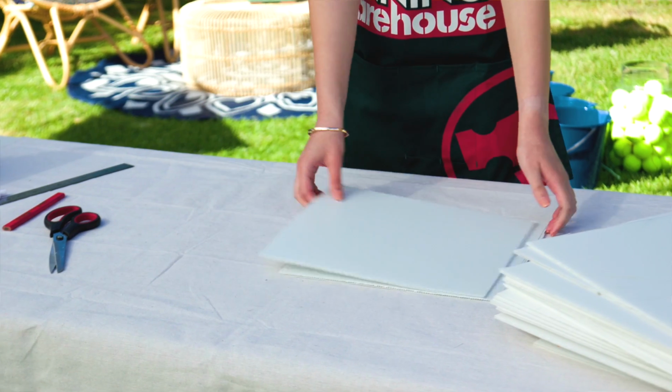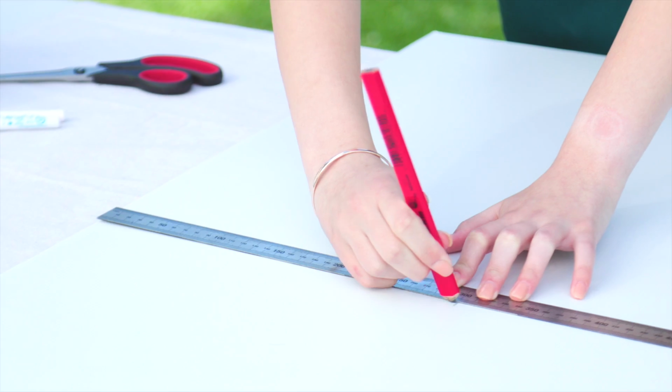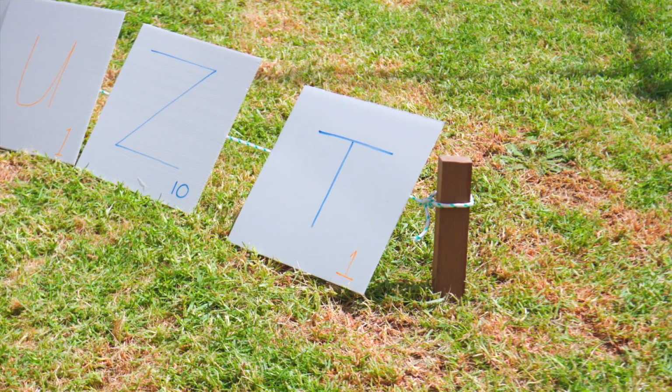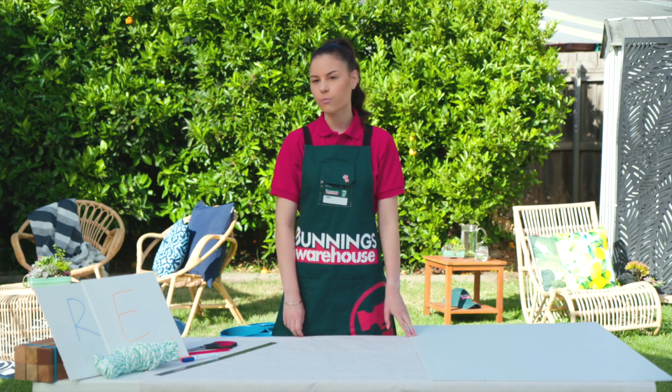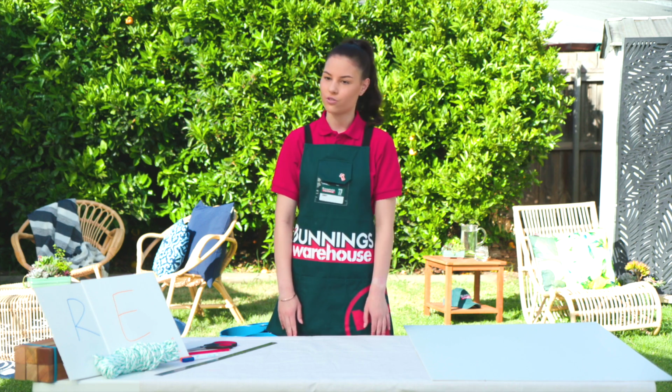I'm Emily. For this project, you will need core flute, a ruler, rope, paint markers, pencil, scissors and garden stakes. To make the tiles, I'm using white core flute, but you could also use masonite sheets, or if you have reusable cardboard around the house, you can also use that one.